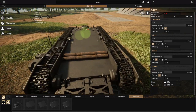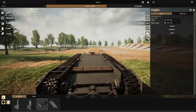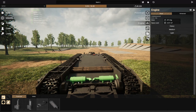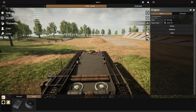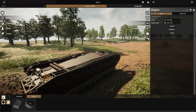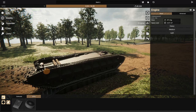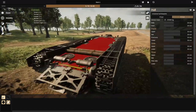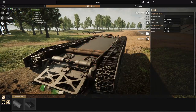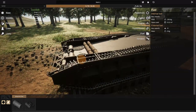So as for engines and stuff, we're going to go to mobility, go to the engine, and actually have them go as far back as we possibly can. We'll do a double back one — I never do it in the middle, but we're going to. The reason I want it as far back as possible is because when we go over trenches and stuff, we want all of the weight to be at the back so that when we go over, we don't actually fall in until the last second. So we'll then have 100 litres of fuel, and we can add those guys to the back end right here. The fuel tank can actually be right in the middle — so the fuel's back here as well. That's awesome.